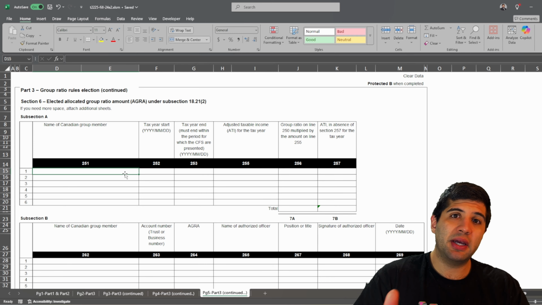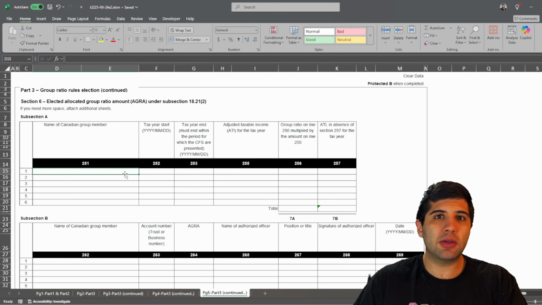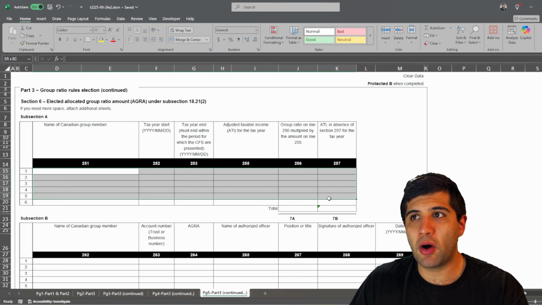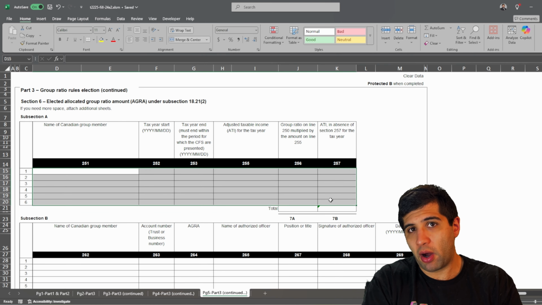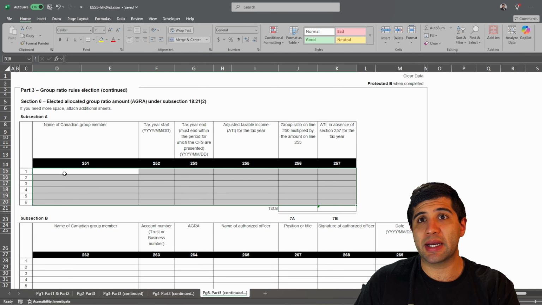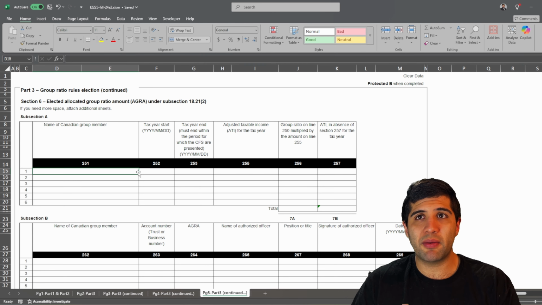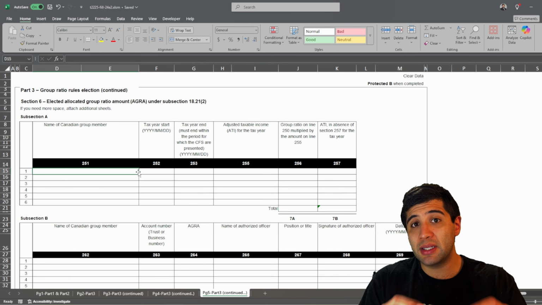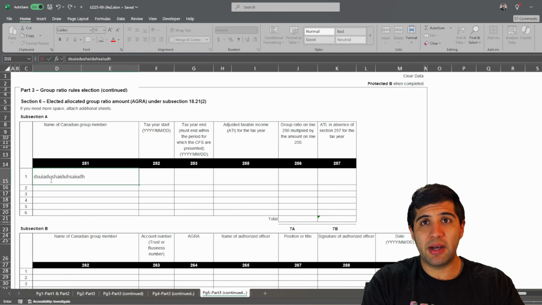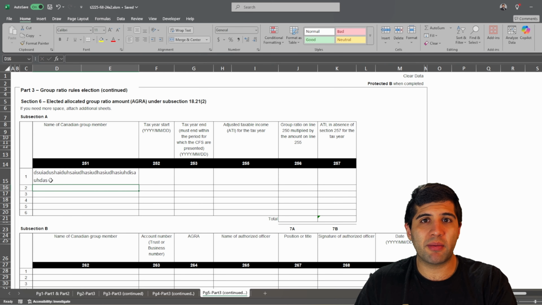Sometimes it's a big number, sometimes a big name. To deal with this, you don't want to mess up the formatting of your template. To do so, you can highlight all of the input, and you have this option here to wrap text. Whenever you have information that is larger than the range of this data, Excel will automatically update the range and create a bigger cell to input all the information, instead of messing up all the information on the right-hand side.